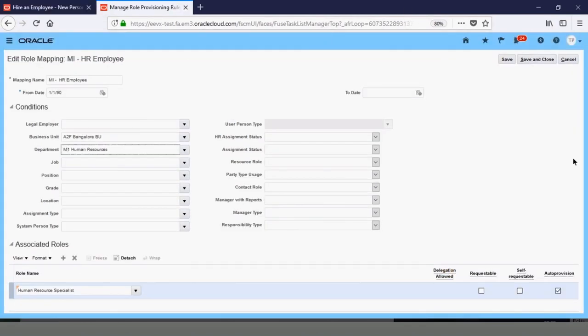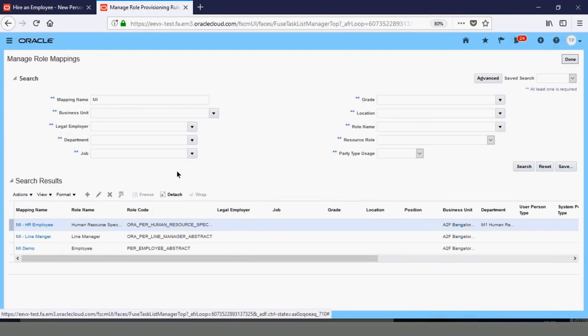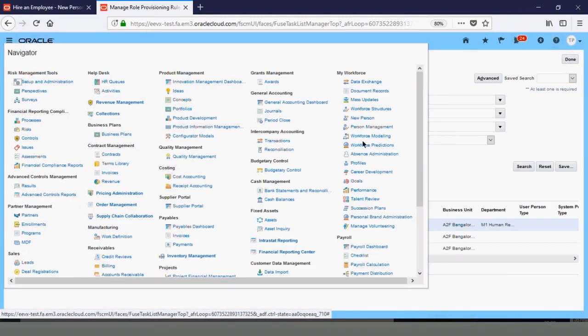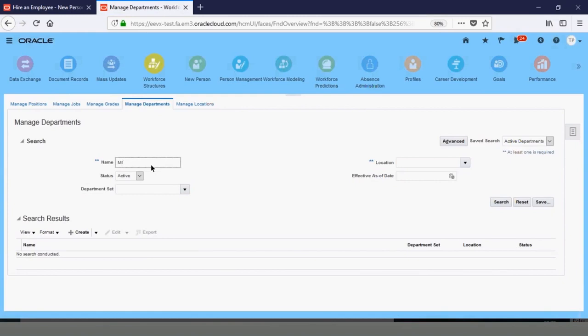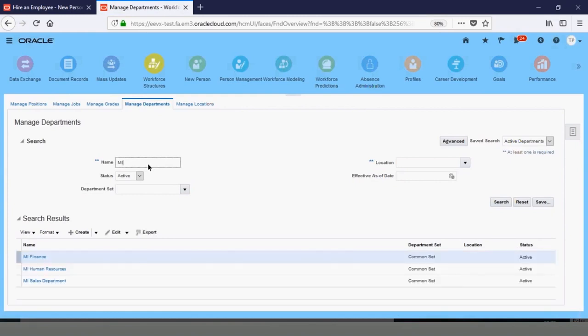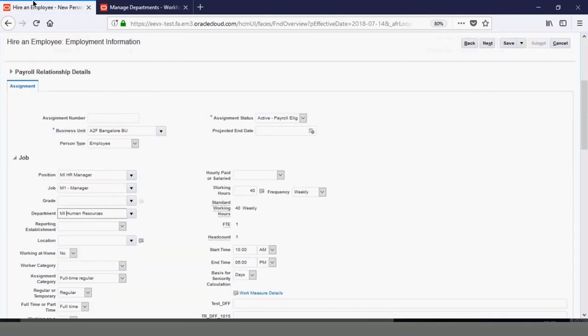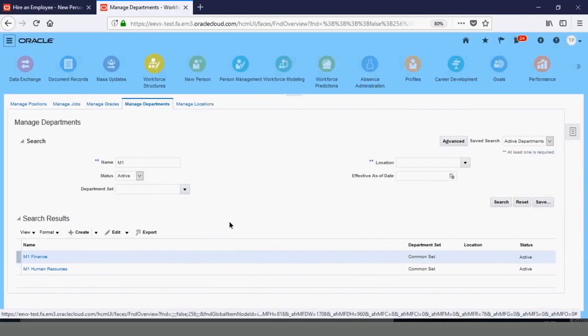I'll go back to departments and check, in work structures. Let me check this as well. There's one M1 as well. Okay, then let's change here.